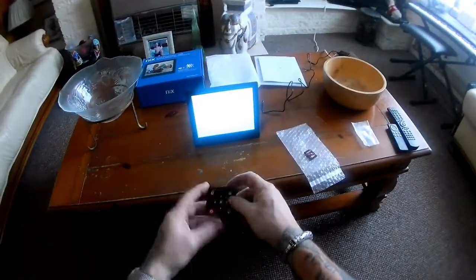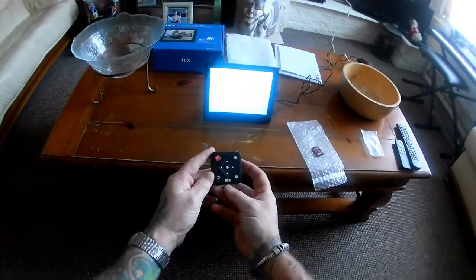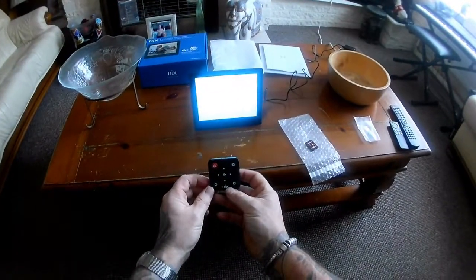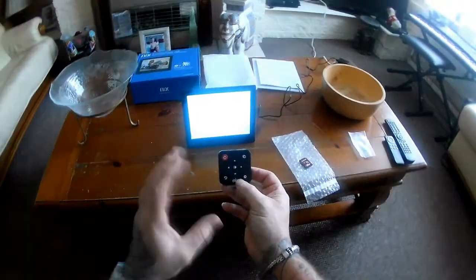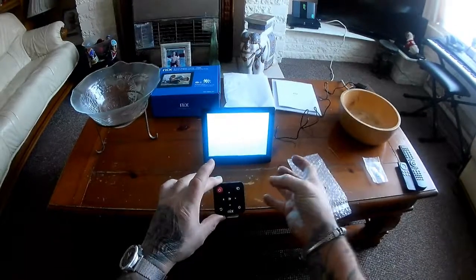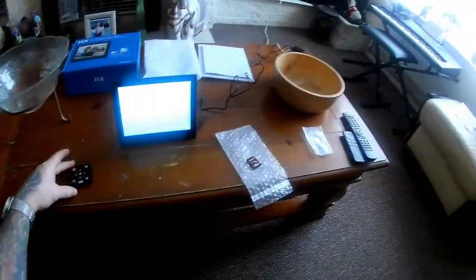This is the remote control. I'm not going to be using the remote control. It's self-explanatory. I've not pulled the plastic out because in the previous part one, I did say it was a gift, and I don't want to pull this out to activate the battery. So there you go. But there's the remote control anyway. So you can use that, but I'm just going to be using the controls on the unit. So we'll set that aside.